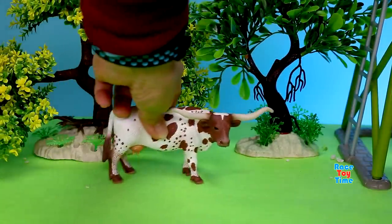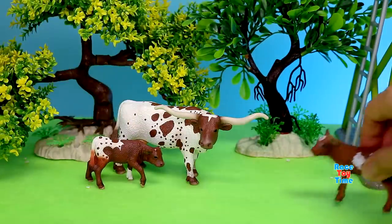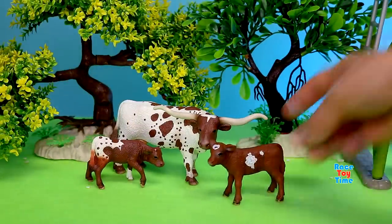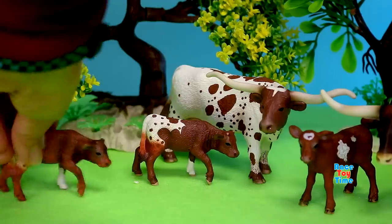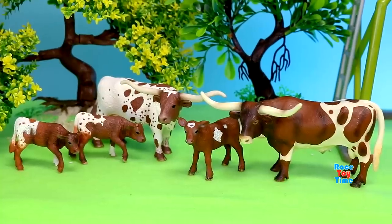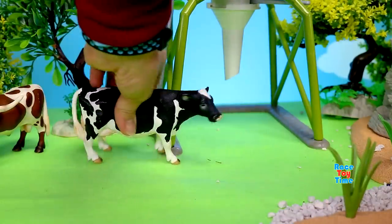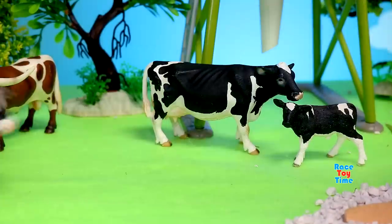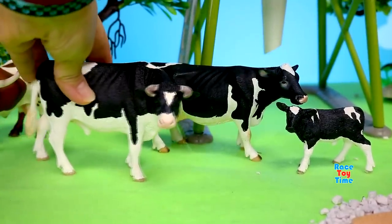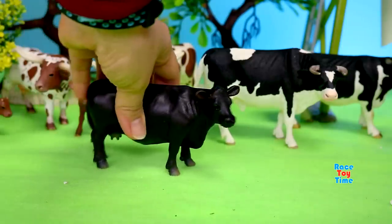Here's the Texas Longhorn family. Next, I'm going to show you the Holstein family. And lastly, the Black Angus family.